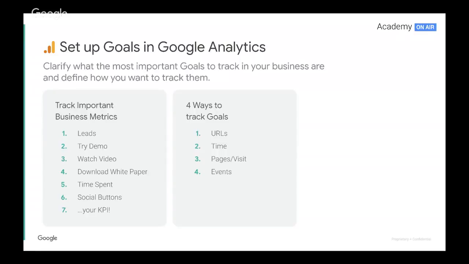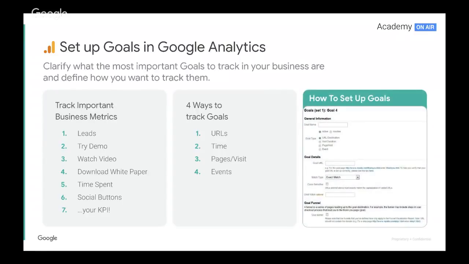Finally is events, and events are slightly more complex, but essentially an example of this would be looking at a click of a phone number or a click of a button on a website. You do need to put in place a small bit of coding to activate this, but it is quite straightforward. If there are any important events or actions on your website that you want someone to take on the site, we would look at putting these event goals in place.